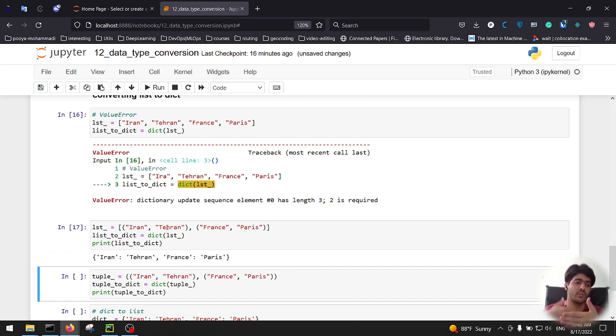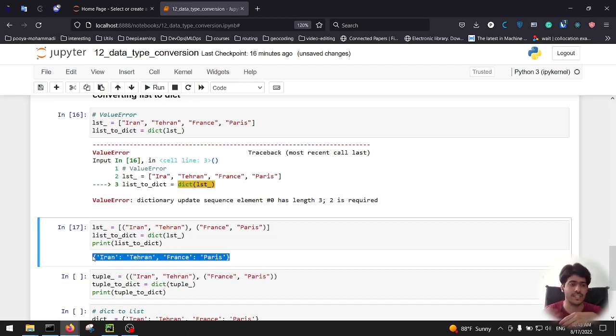Whenever you are trying to convert a data type to another data type, you have to think about the concepts and the representation of each data type. The representation of a dictionary is key and value. So the data that you are trying to convert should follow the same notion.